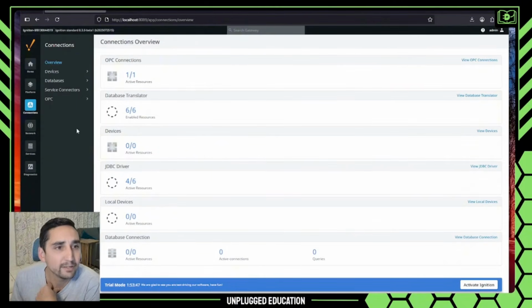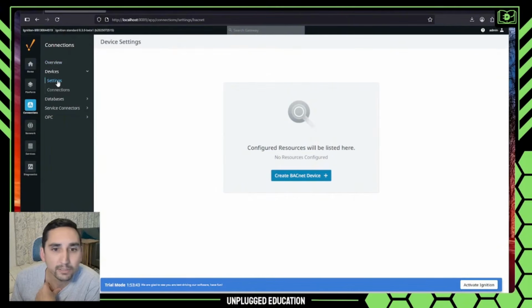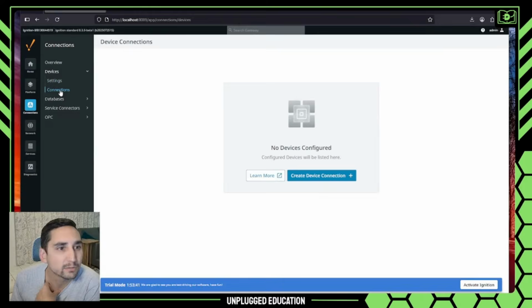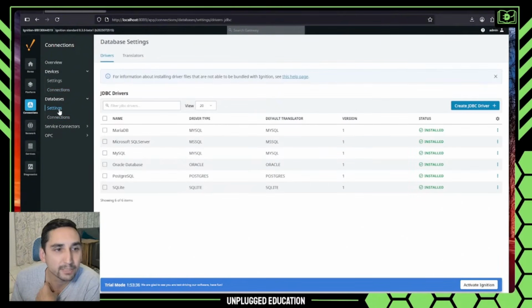That's quite handy. When we're working in trial mode, we can see configured resources, connections, database settings. We can see MySQL is installed. All the drivers are now installed. That's pretty good.